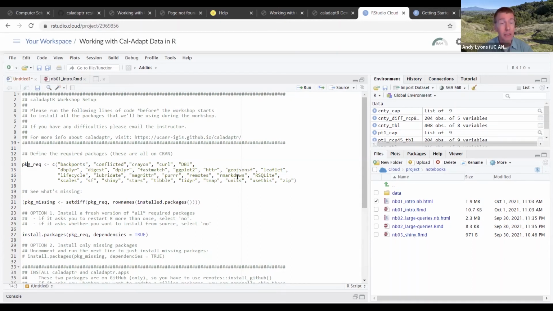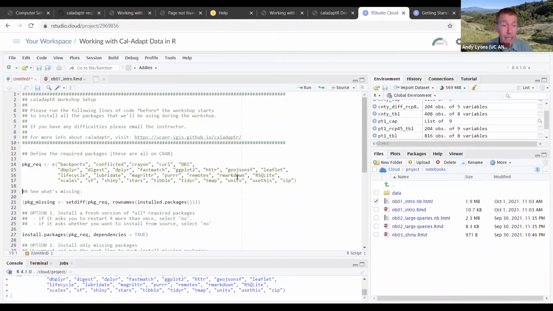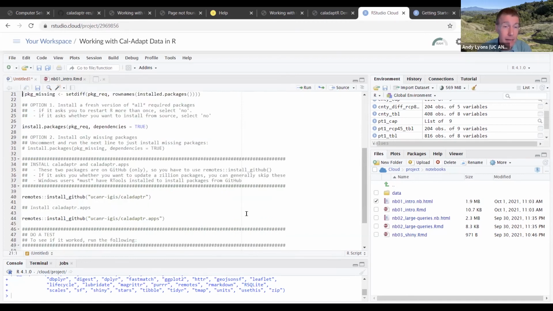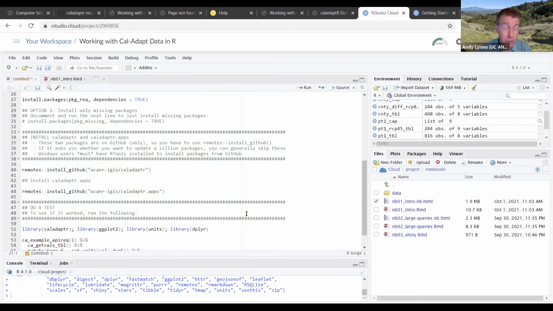The first line here, line 14, is defining what packages we need. In other words, you have to install some packages before you install the caladaptR package. So if you work through this script, these are basically the step-by-step instructions for installing caladaptR. Once it goes on CRAN, this will be a lot easier, but it's not on CRAN just yet.